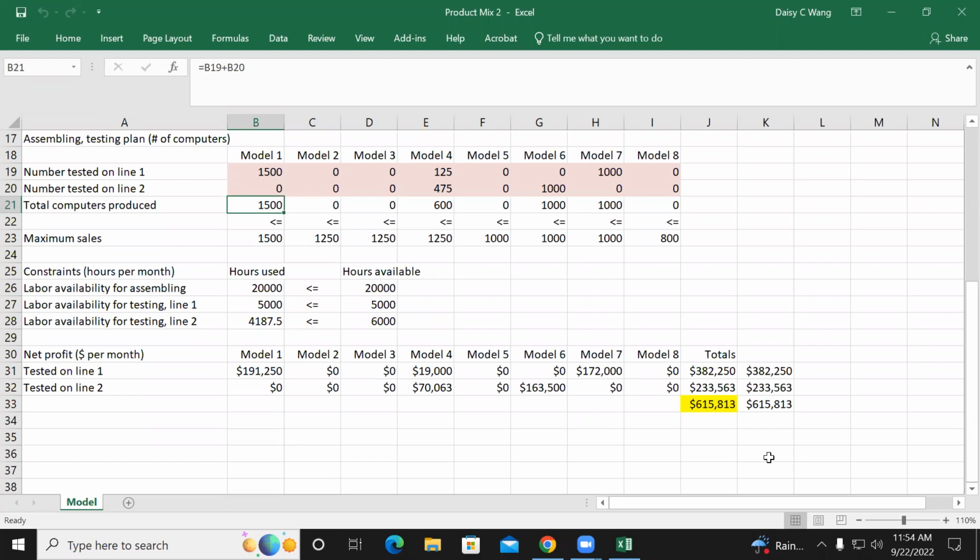Oh, maybe let's look at this. Oh, here, we didn't, here. What is not connected?